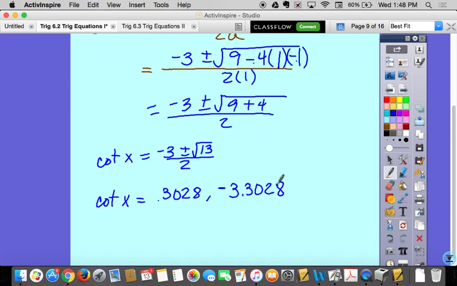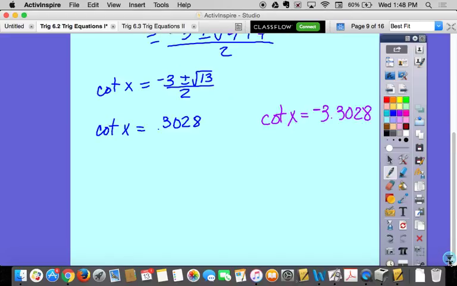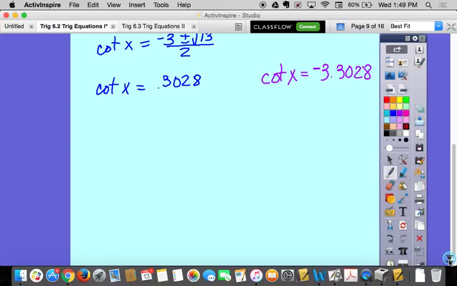Now, I need to actually work these as separate problems. So I guess what would be wise is to not write them like this. Let me show a little wisdom here. Let's take this second one and write them like this. There we go. Now we've got our 2 separate problems. That looks a little bit better. Okay, now just like the other problems we've been doing, we have 2 to solve. Since we've got crazy decimals, we're working in radians, so keep your calculator in radians.